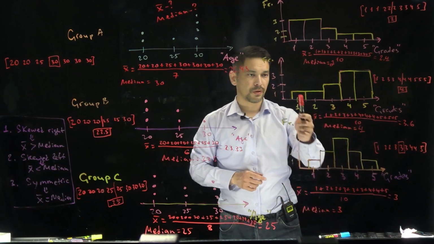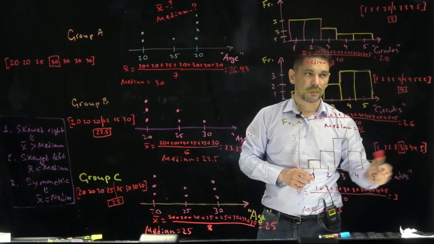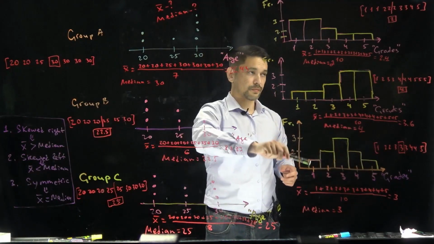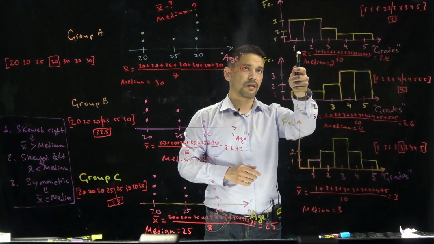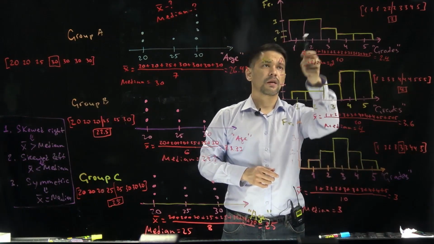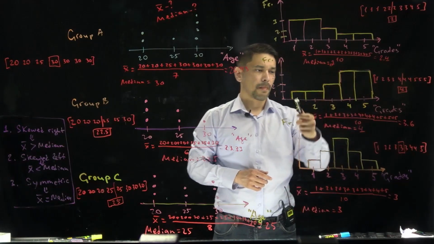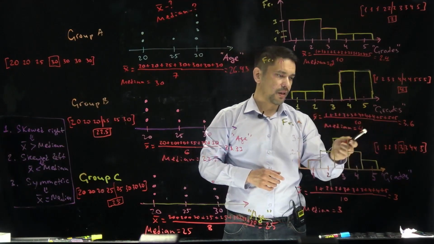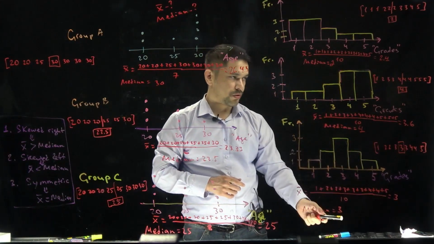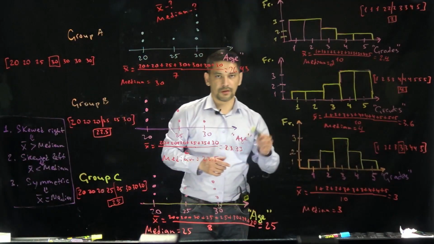And to find the medians, I put the grades of all the students in ascending order, and then I found the number right in the center. Now, as you can see here in these 3 graphs, the average and median for the first histogram, please compare the average to the median in the first histogram. The average here is greater than the median. The average for the second histogram is less than the median, whereas the average for the third histogram is equal to the median. Why? Well, it all depends on the shape of the distribution.